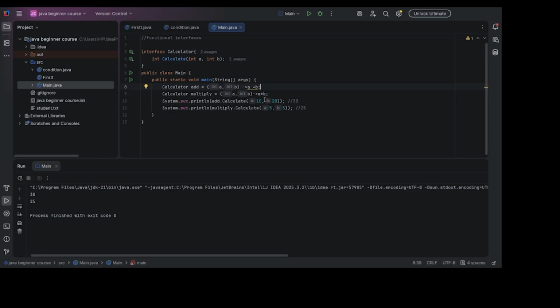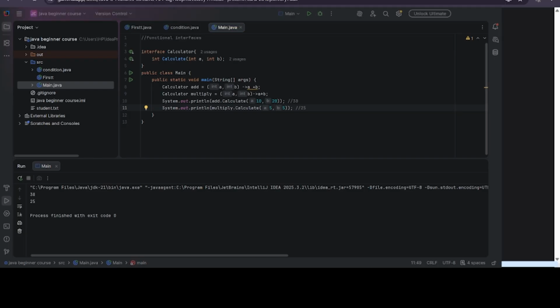I give the values for those integer variables: integer a, integer b, 10 comma 20. It will be assumed like that, in this a and b. For this it will multiply. So this is how the functional interfaces work.